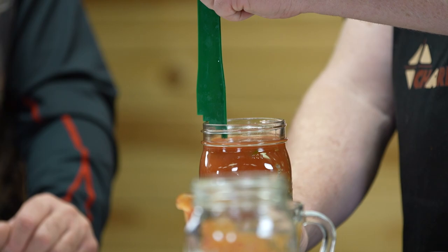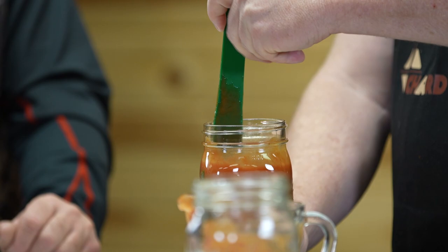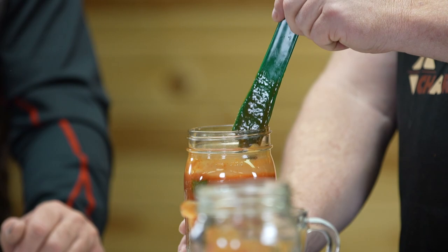I'm going to stick that in there like that and let that soup settle in. Okay, that is absolutely perfect. So you don't really have to stir it up or anything. You're basically just trying to get any air that might be in there out. That's correct. And you'll see that I've dropped the levels quite a bit. So we really did get a lot of air out of this particular one.